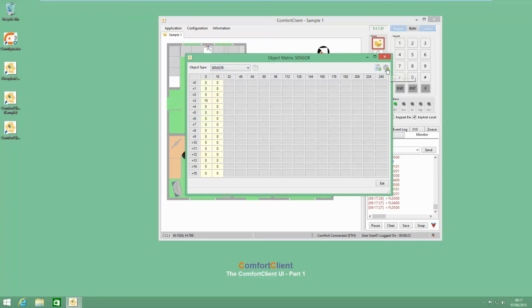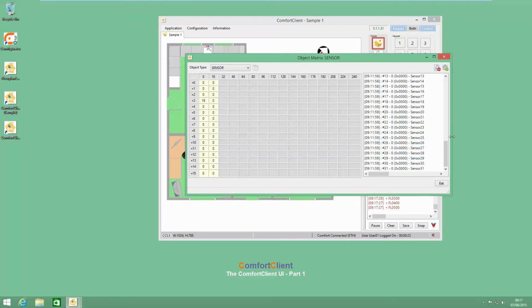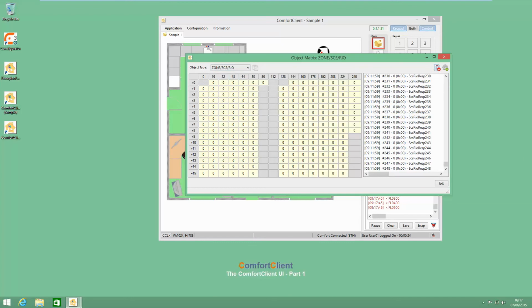Over on the right hand side here you'll see some information, so two little buttons here. So one, I can display monitor, so I can see for incoming traffic of type sensor the information that's coming in real time. So if I was to switch to zone, you'll see as I click that, that zone changes and that information changes. You'll also see as I'm changing that information, it's changing on the screen as well. So you'll see it go red and then it disappears again. So that's great, I can do that. So I can see this incoming traffic.